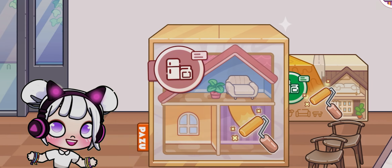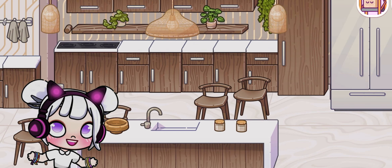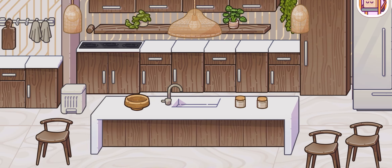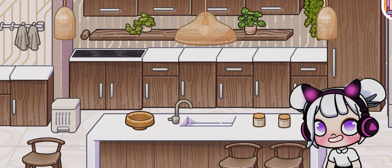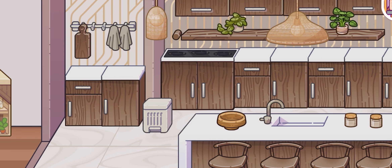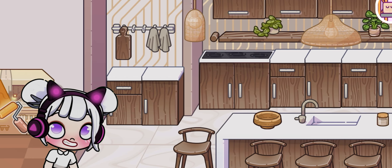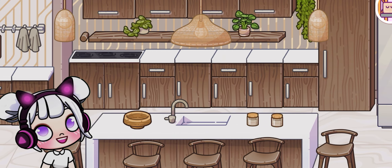Time to bring in the greenery! Plants are a must-have for any natural chic kitchen. Let's add a few here on the countertop, some hanging plants above the window, and a big potted plant in the corner — they really bring life into the space. Now for the fun part: adding unique items! I've got these adorable vintage jars, a rustic fruit basket, and some chic kitchenware. These little touches make the kitchen feel so personal and stylish! Look at this cute kettle and those lovely dish towels! We'll also add some practical items like cutting boards and spice racks. And check out this lovely herb garden — we can have fresh herbs at our fingertips for cooking!